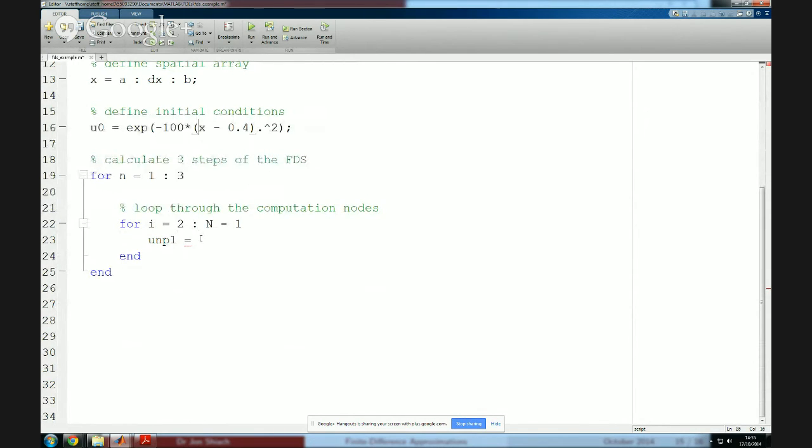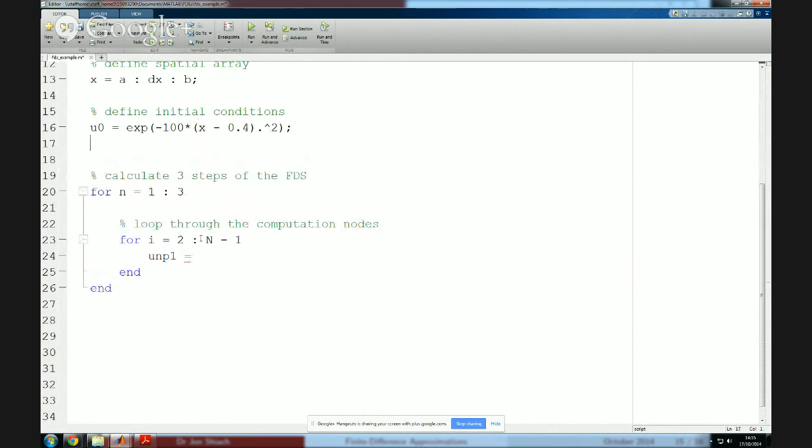Oh, I should also say, u is going to be my current values of u. So what I've done here is I've set u equal to the initial conditions to start off with.